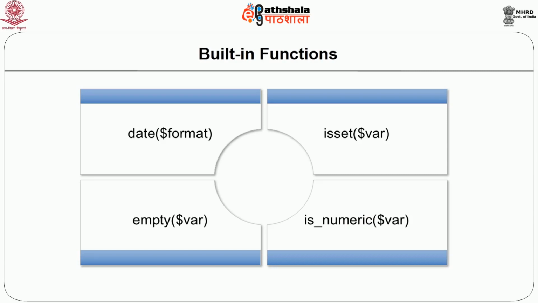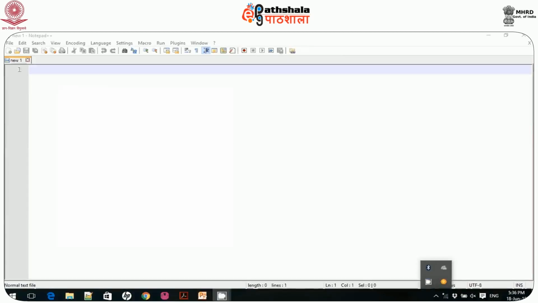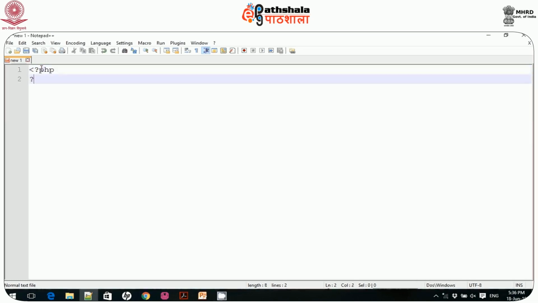As usual, I will first open my Notepad++ to write the code into it, and let me start to type my code. First of all, I have to type the opening tag of PHP. So I will type the PHP opening and closing tag, and let me save this file.